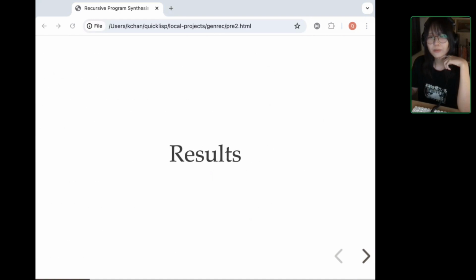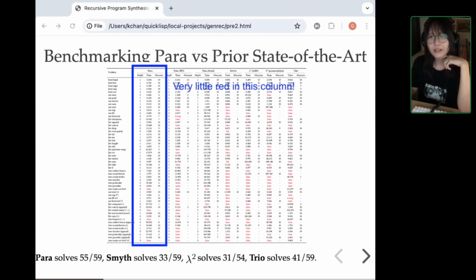Now, let's talk about some results. First, let's look at some numbers. We have assembled a suite of 15 synthesis benchmarks for functional programs from previous Smith benchmarks, the Haskell prelude library, and the Haskell Data.List library. We tested the system on randomly generated examples to test the sensitivity to the choice of examples. Across 55 out of 59 benchmarks, it significantly outperforms previous systems.